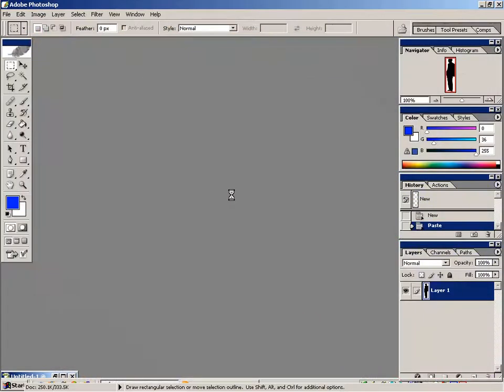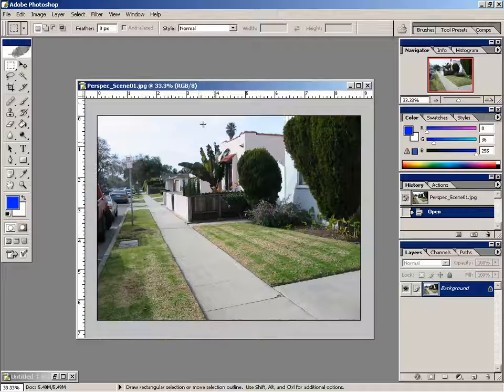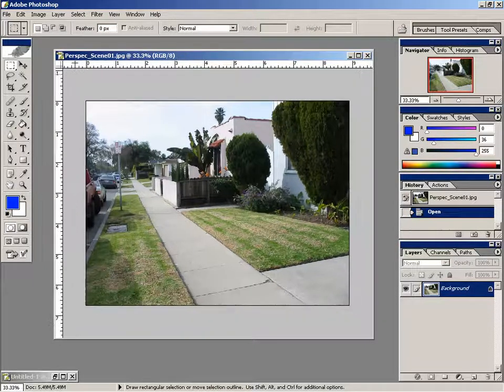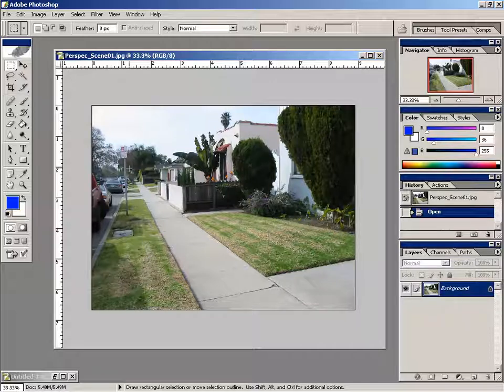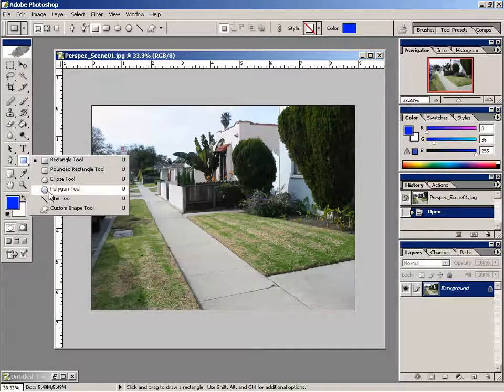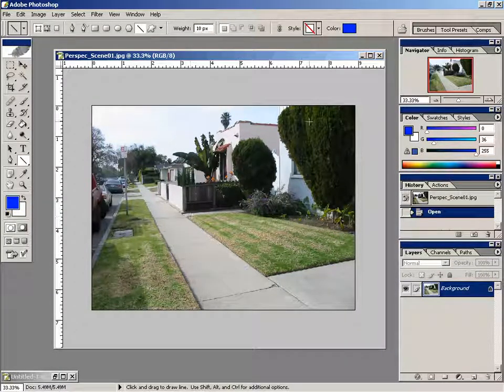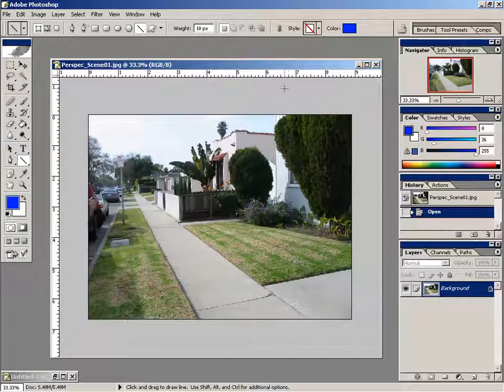Photoshop, and we're going to figure out where the horizon is for this image. It seems kind of like a simple thing, but it's pretty easy to get this wrong. So what we can do is we can look at this photo and look at lines that will help us find where that horizon is.